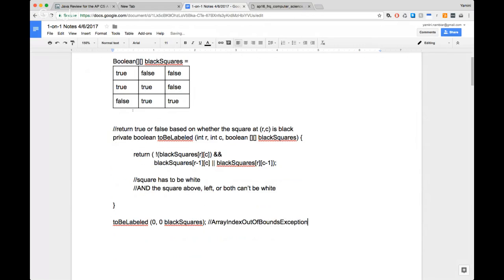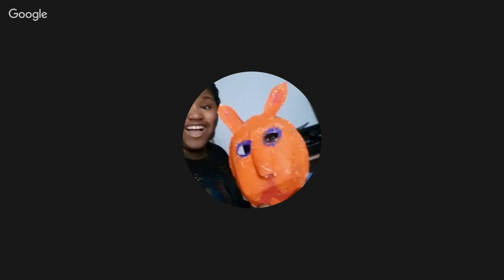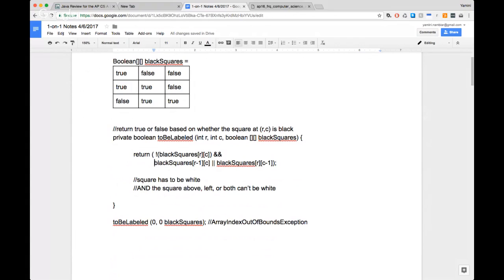Cool. But what's a clever way, because I feel like this is super clean, what's a clever way of checking the left and top row? Because if it's on the left, you'll never have to check the left because there's nothing. And if it's the top row, you'll never have to check above because there's nothing there.